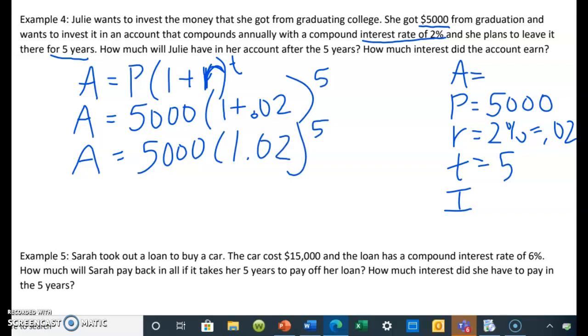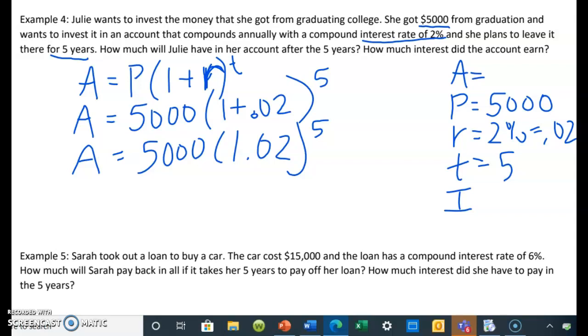All right, so I went ahead and added my 1 plus my 0.02. This is the same exact thing, except for now I actually have to figure out my variables. So it is a little bit harder. So I do 1.02 to the 5th power. Common mistake is people don't follow order of operations.